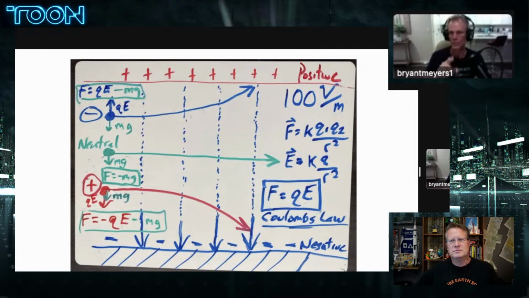I'm like, okay, what's your force equation? If it's not gravity, it's got to be Coulomb's law, right? Because you're talking about an electrostatic gradient of 100 volts per meter. That is electrostatics. Electrostatics is governed by Coulomb's law. There's Walter Lewin, the guy that you love to quote so much. He's got a lecture on electrostatics, and guess which equation Walter Lewin derives for us? Coulomb's law.